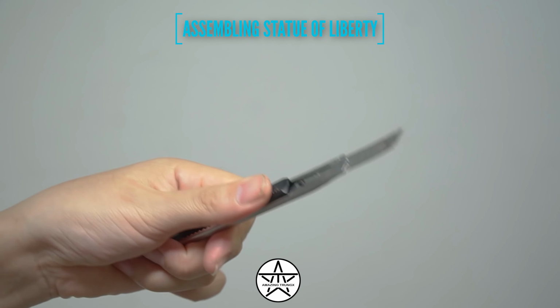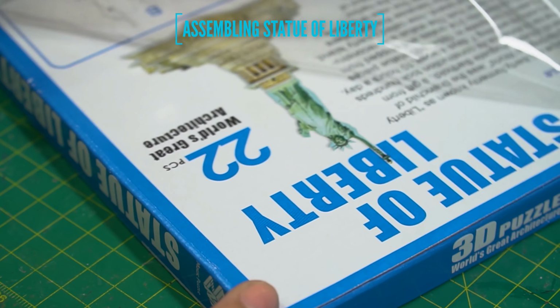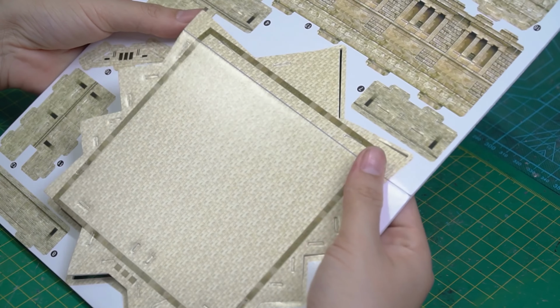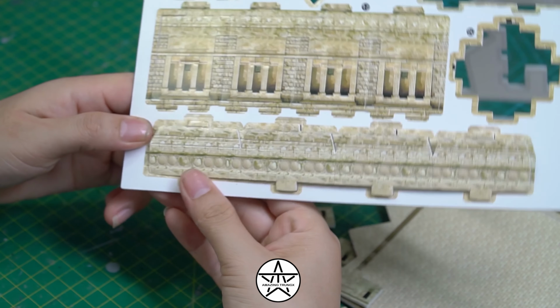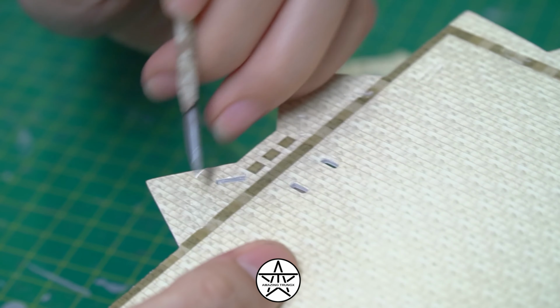Initially, I planned to create iconic buildings representing New York City. But I wasn't sure if people from other countries would recognize them. So, I opted for a more recognizable symbol for this city. Can you guess what it is? Yes, it definitely is the Statue of Liberty. I believe almost everyone is familiar with this famous landmark.